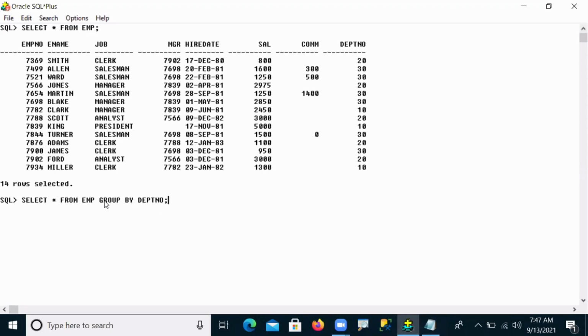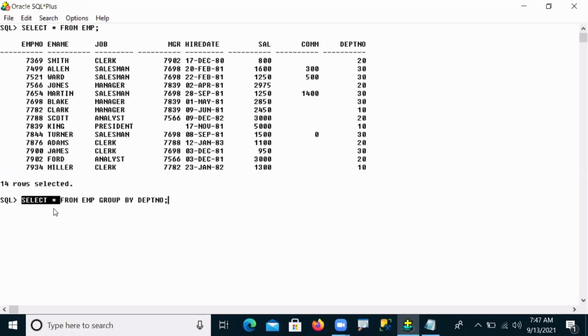So that means what the group by will do: the department number column data, whatever it was there here, this column data is grouped by using group by. But you carefully observe, whenever you want to use the group by clause in your select query statement, what is required here? A very important point: on which column you applied group by, compulsorily that column should be selected in your select query.